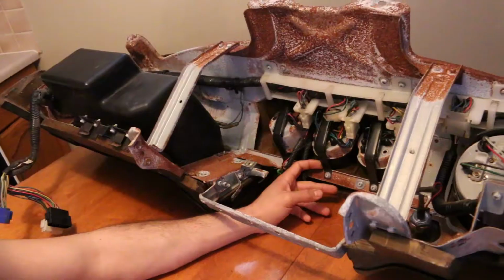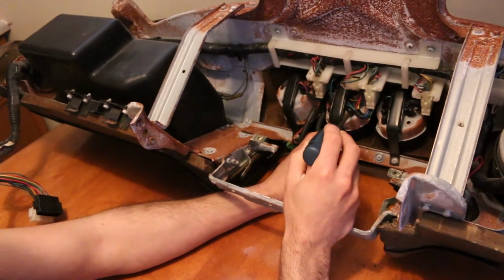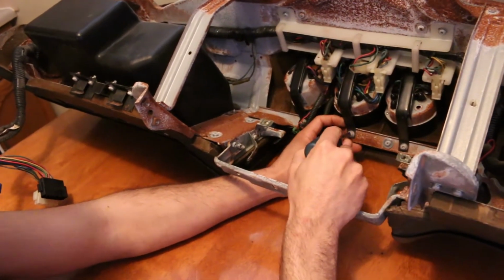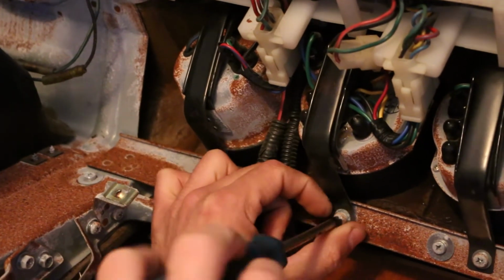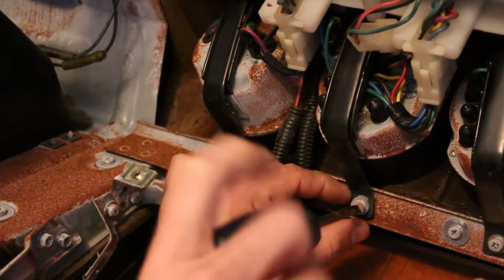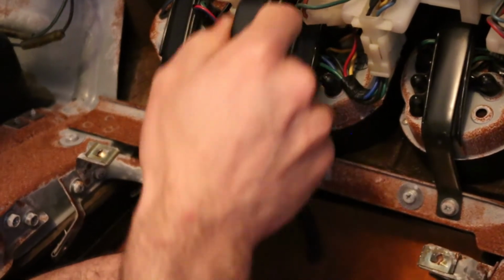We'll take you through and hopefully everything comes out good. All right, guys, we're going to start off by taking out this amperage slash fuel gauge. Well, this one's actually the volt one, and we want to make sure the new one is going to mount up. We're hoping it's just plug and play, but if there is other wiring involved, we'll have to look into it. It looks like there's just this one Phillips screw that holds on the bracket that holds the gauge in, so we're going to remove that. That's a lot longer than I thought it was going to be. It looks like that just comes out. Yeah, it frees it right up.